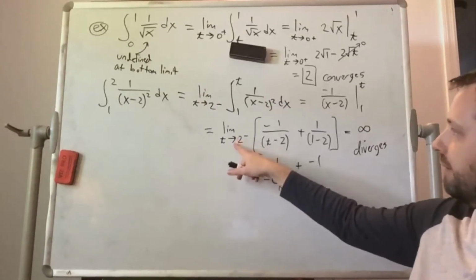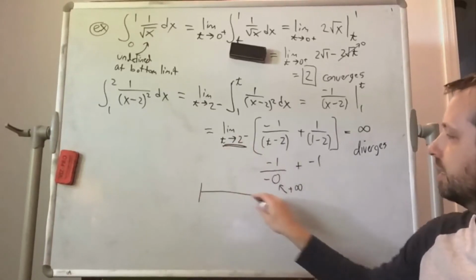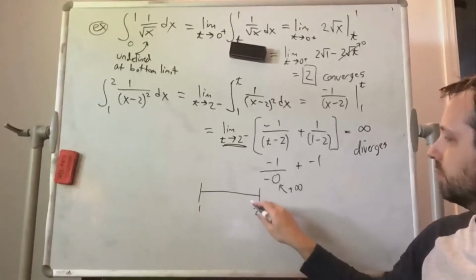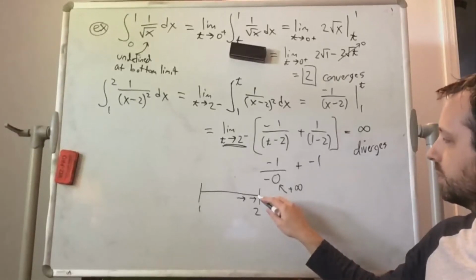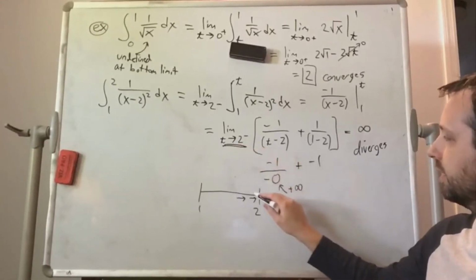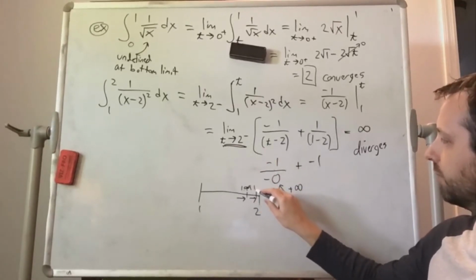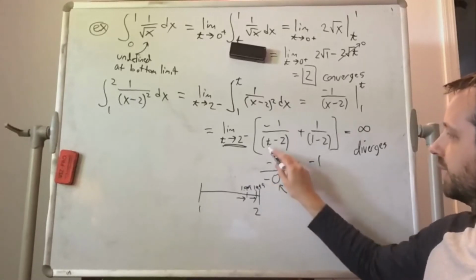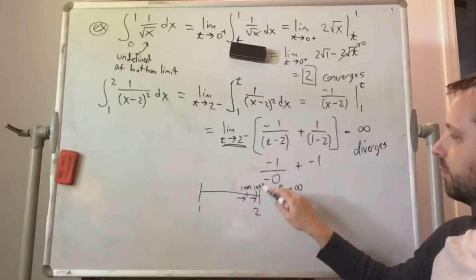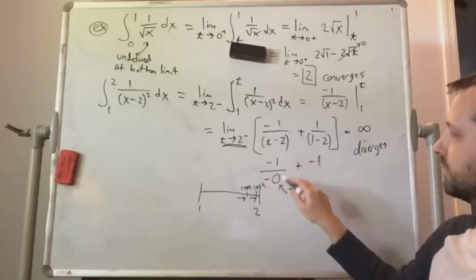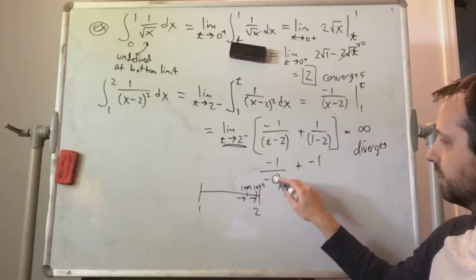Okay, so when I plug in this limit as t approaches 2 from the left-hand side, right? So from 1 to 2, I'm approaching 2 in this direction, right? So what numbers are these values of t? They're numbers that are close to 2 but less than 2, like 1.99, 1.999, etc. So when I take one of those numbers and subtract 2 from it, you can see I'm going to get a negative number. But since it's approaching 2, it's going to be approaching an infinitely small value, but it will be a negative, very small value.